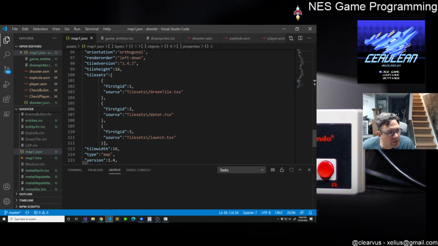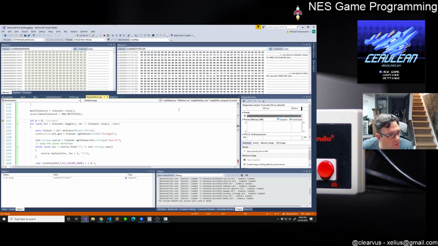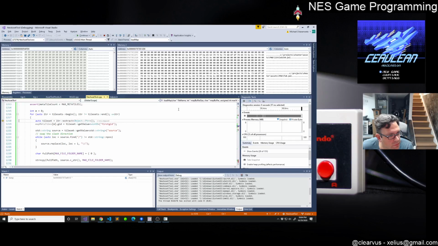That's the tile set. Yep, that's 3. Great. Now we're going to iterate through this, and we're going to grab the first GID, which should be 1. It is. And then the source is this, and then we're replacing the forward slashes.